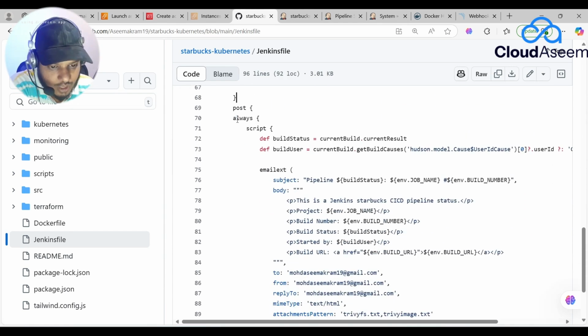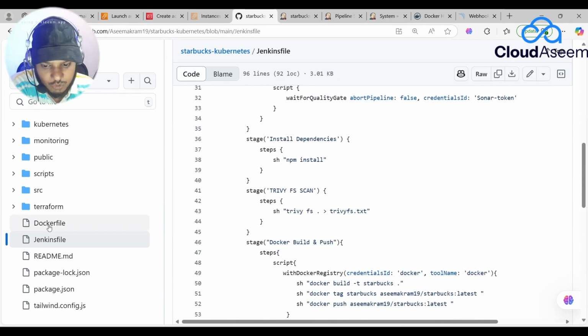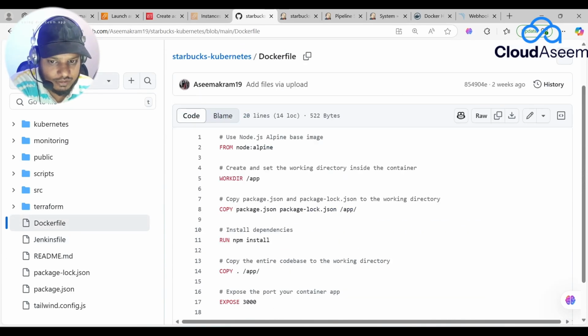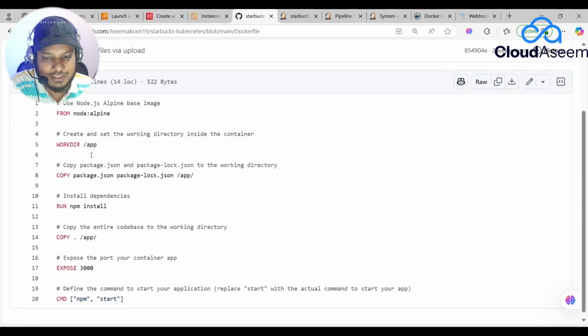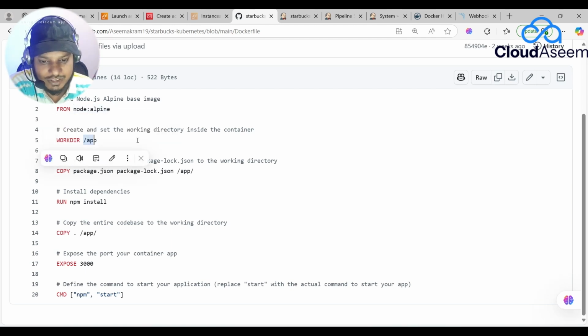Then afterward, I need to have the updated pipeline status. Okay, so this is done. If you want to review the Docker file, if you check over here, right, you're able to find that I'm using Alpine node, that is light version, to make sure our Docker image size is reduced. Then I'm defining the workspace as /app, that is default. Then I'm copying the package.json and package-lock file into the app directory.